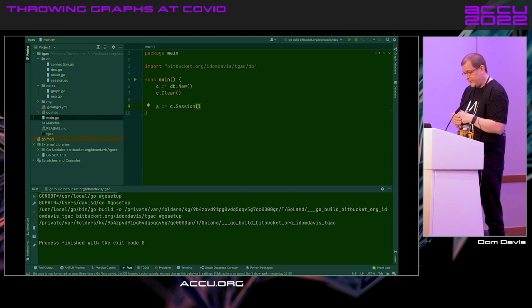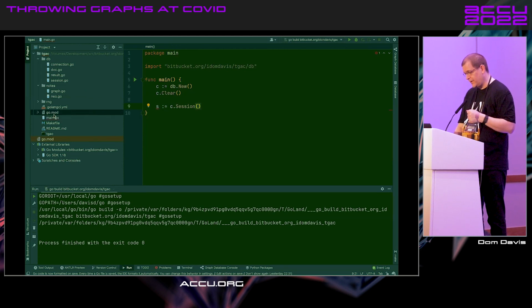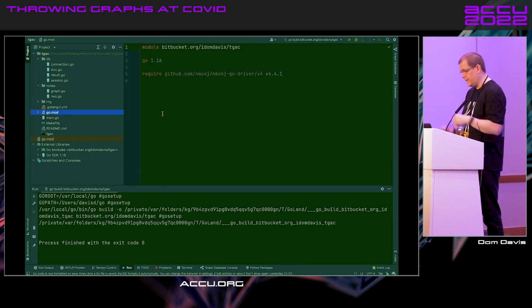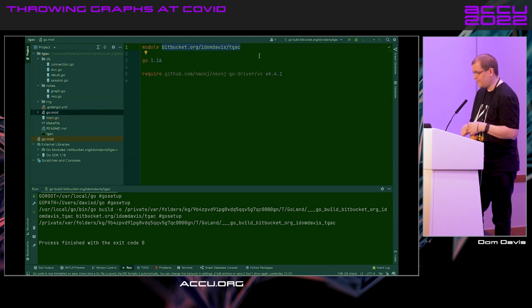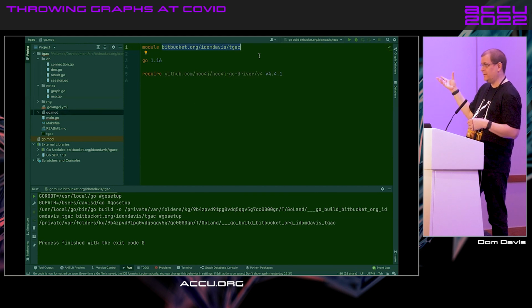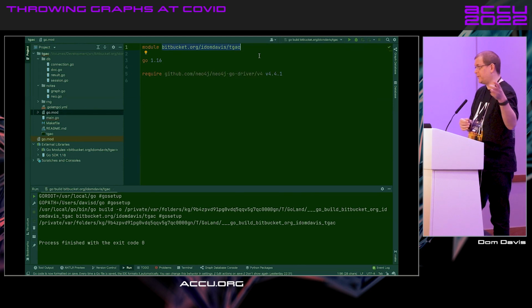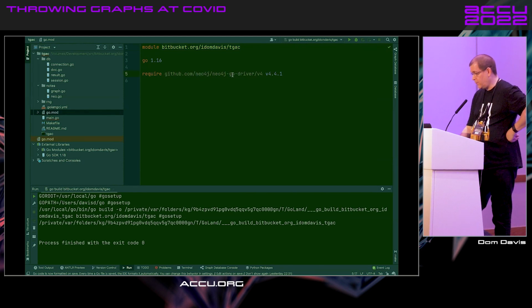package. So a Go module is defined as a module name. When you start writing a Go thing, you'll go mod init. And then typically it uses a Git repository URL. It doesn't have to. It could be something else. But this actually allows the module system to go off and actually go to Bitbucket or GitHub or GitLab and pull things as required. So, for example, here it's requiring this from GitHub, so it will go off and pull version 4.4.1 of the Neo4j driver.